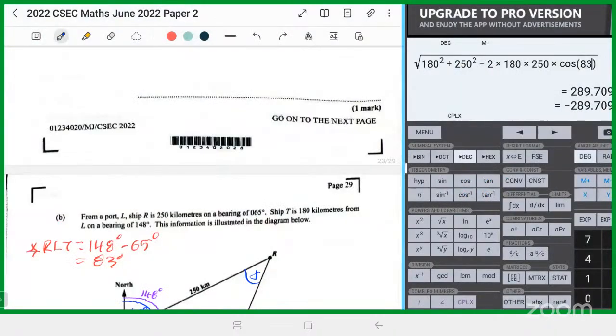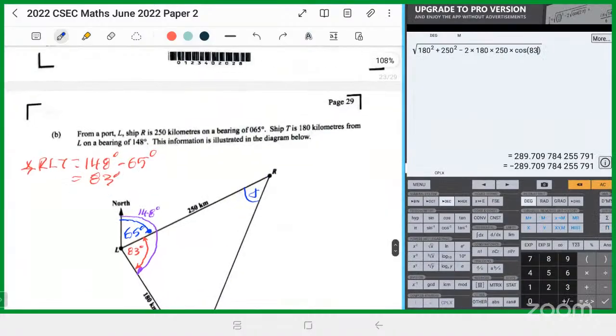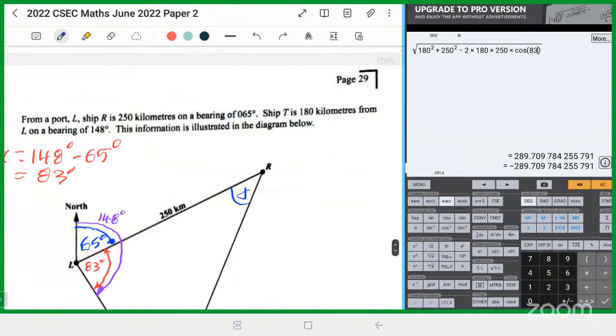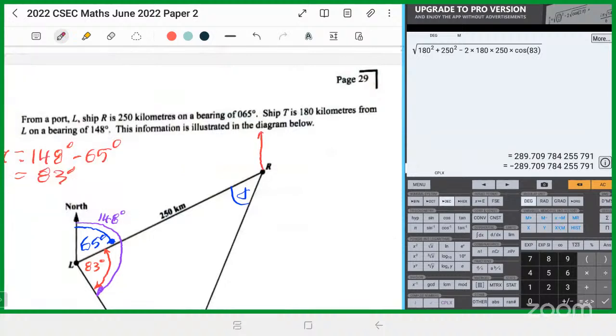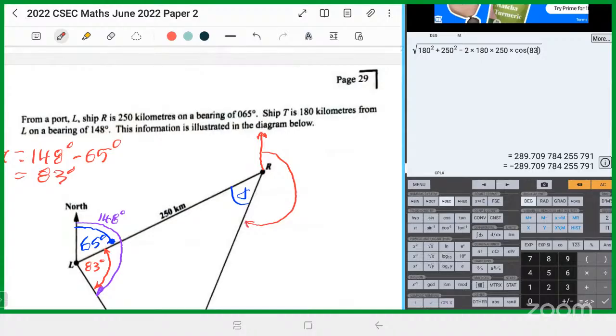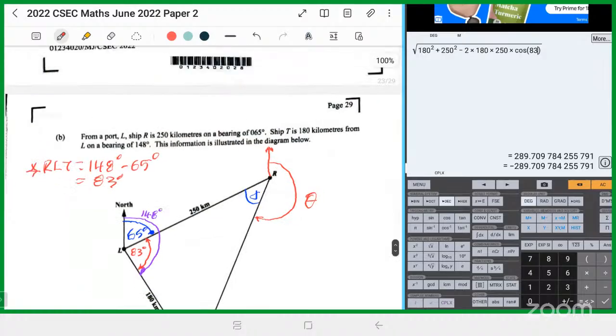You're looking for your Z angles and your U angles. So I'm going to put a north line here in red. But this line is parallel to this line, right? Two north lines. And the angle that I want is this one over here. That's the angle that I'm calling theta. Now, how can we get that angle? Multiple ways.